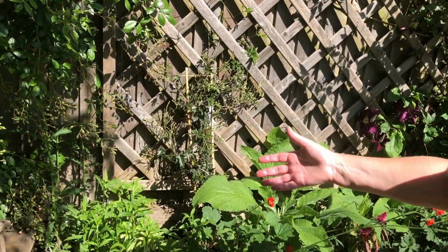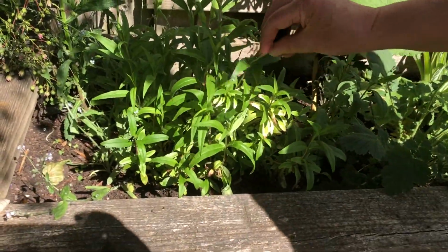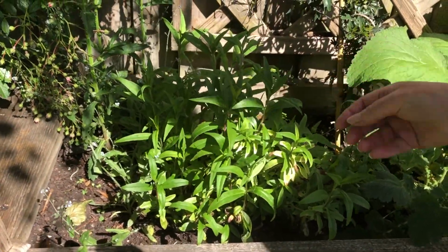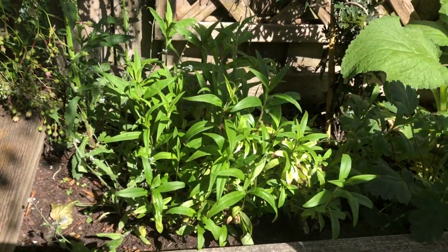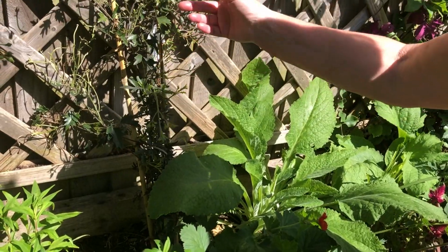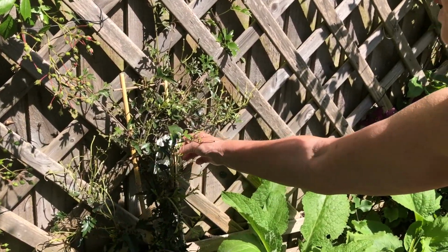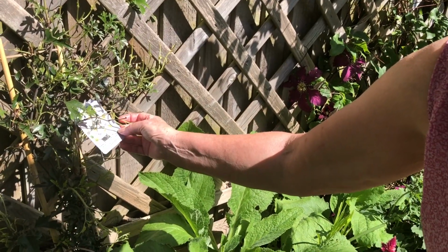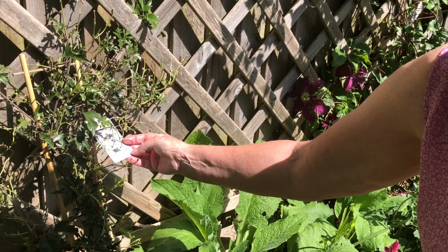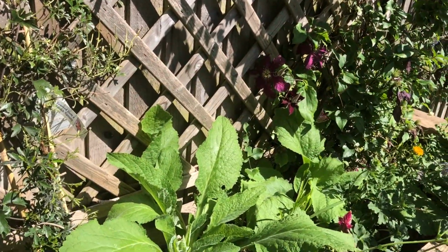So penstemon here, which I absolutely crucified at the end of last season, seems to be coming back again, which is good. This is a new one I put in. It's flowered already. It was white. That is a clematis there. Avalanche, that one's called, I think. Is it called Avalanche? Yes, Avalanche, which is an evergreen, which will be nice.